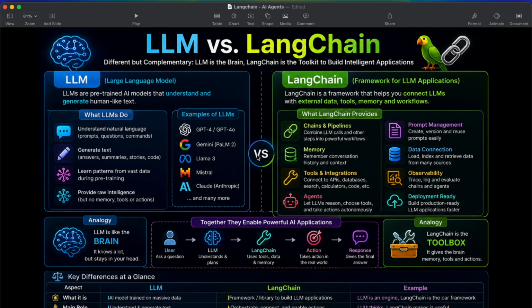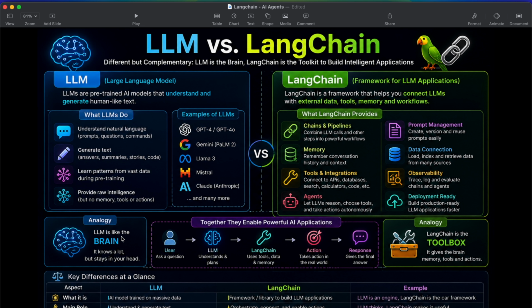Now a small question might come: what is the difference between LLM and LangChain? LLM is nothing but large language models. Examples are GPT, Gemini, Llama, Mistral, all these we call LLMs. What it does is, it takes input in natural language, generates text, learns the patterns and provides raw intelligence. LangChain is a framework that helps you connect an LLM with external data, tools, memory and workflows.